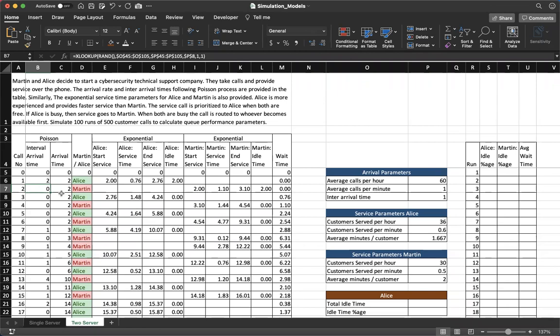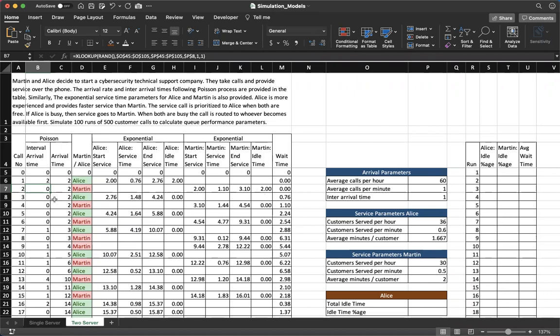Then the next customer comes immediately with the previous customer. There is no inter-arrival time. So Martin is assigned because Alice is busy with the first customer, and Martin is assigned at exactly 2 minutes. It takes 1 minute 10 seconds, and it ends the service at 3 minutes 10. Martin also was sitting idle for 2 minutes.